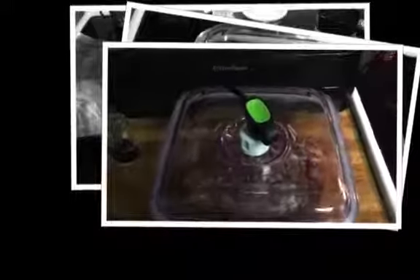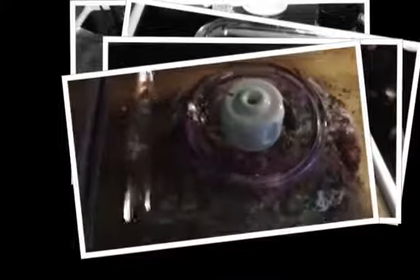We're going to turn it on to the marinade setting. What it does is run a cycle for a while, then stop, then do it again. It has finished doing its marinade, so now I'm going to turn it to 'open' — hear it releasing. There it is, this has been marinated and it looks wonderful and smells good too.